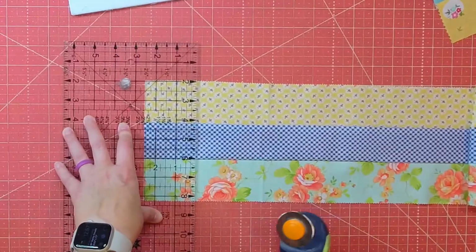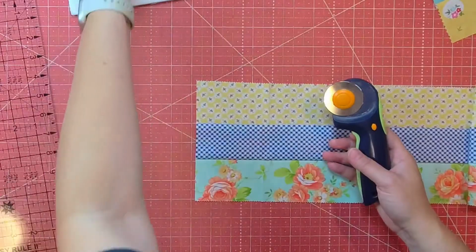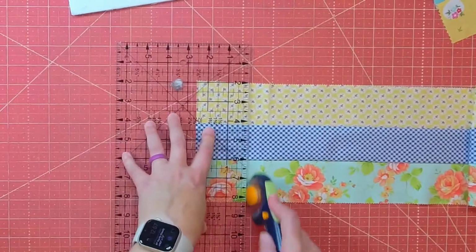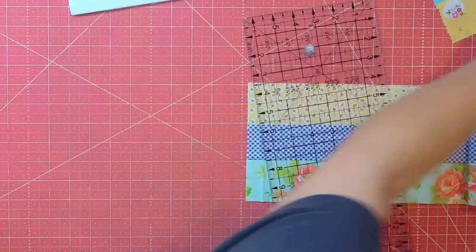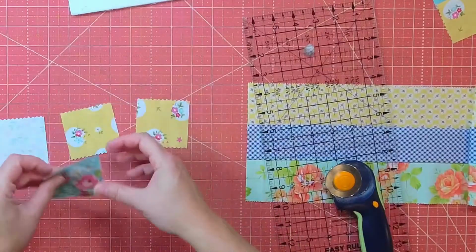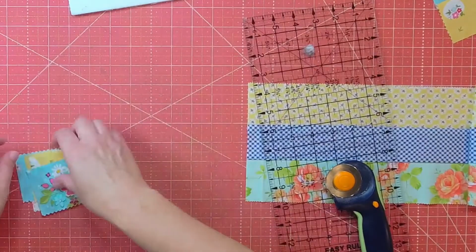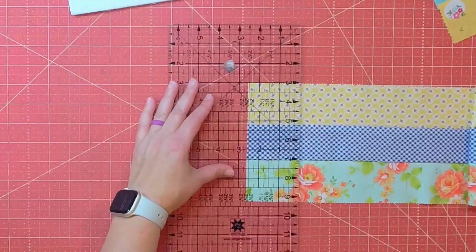So you could teach really young kids how to do these quilt blocks, and it was really easy for them to piece it together. And of course, early pioneer women would be able to use scraps in this way. They could cut a whole bunch of whatever size pieces they wanted to cut and just slowly start building a quilt together. You could get a few of these together. If you had 9, sew them together into a 9 patch and then keep building on it to put a quilt together. And you could keep building on it until it got to the size you wanted.